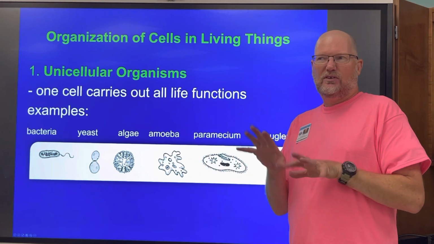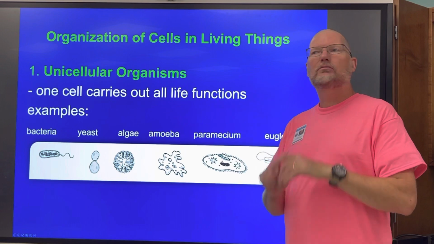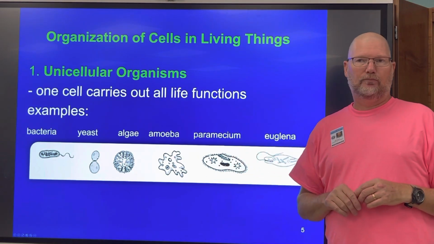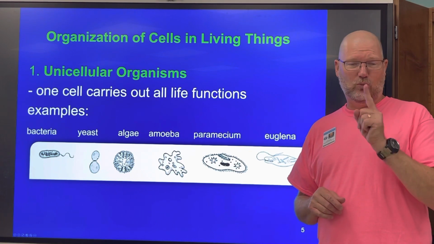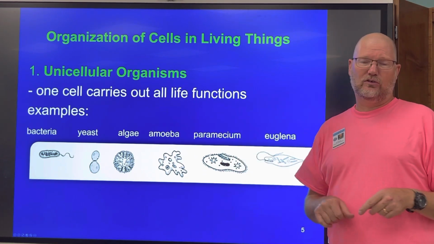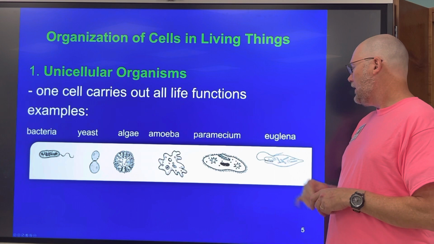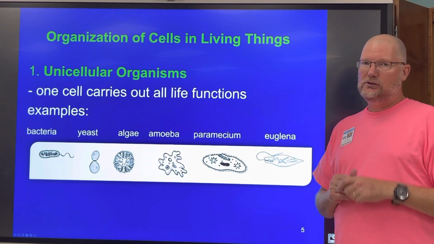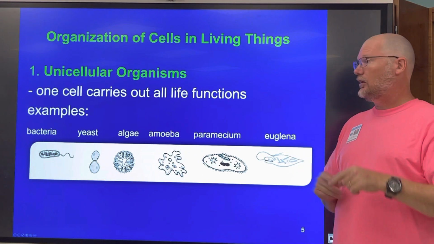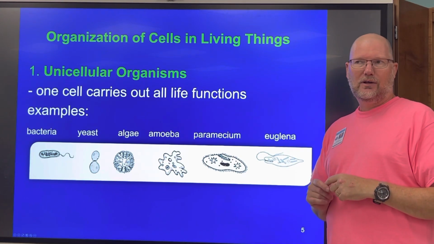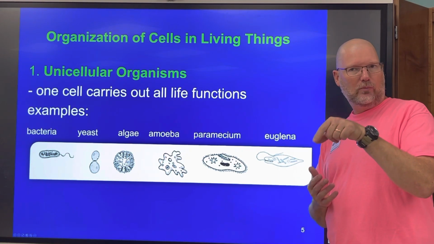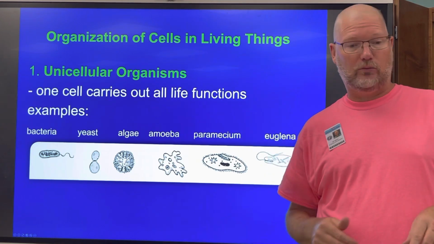Amoebas, those things that look like little microscopic blobs. Paramecium, people have called this a hairy slipper, but it's only one cell, and it's got these little hairs all over it, which we'll define later. And something called a euglena. A euglena is another one-celled unicellular organism that has this whip-like tail, kind of like a sperm, that propels it forward and makes it swim.